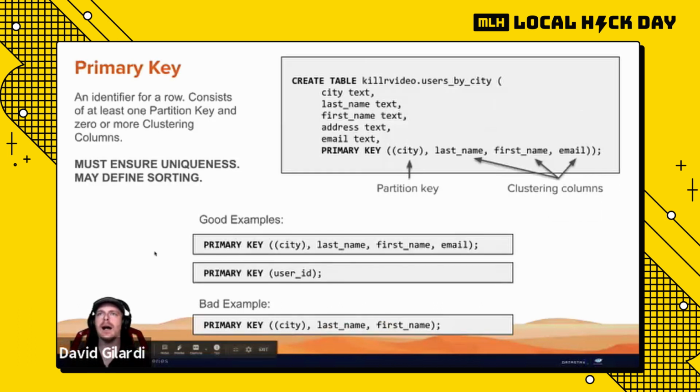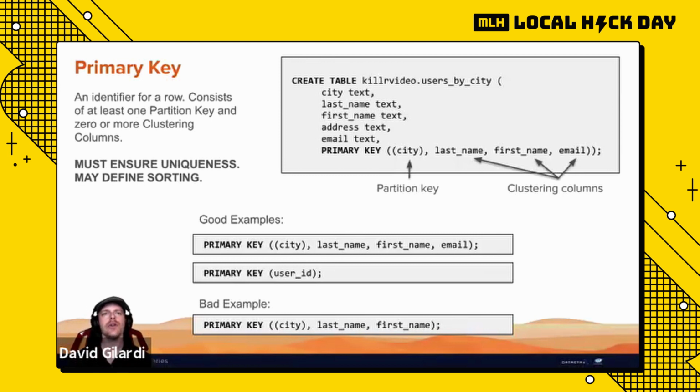Okay, so moving on. Let's take a look at some of the methods that you want to use when you're thinking about your primary key. I mentioned that the partition key itself is always required, so you need that at a minimum. And then after that, you can add clustering columns if you need. But there are good ways to do things and bad ways to do things. So this is really what I want to get across here.